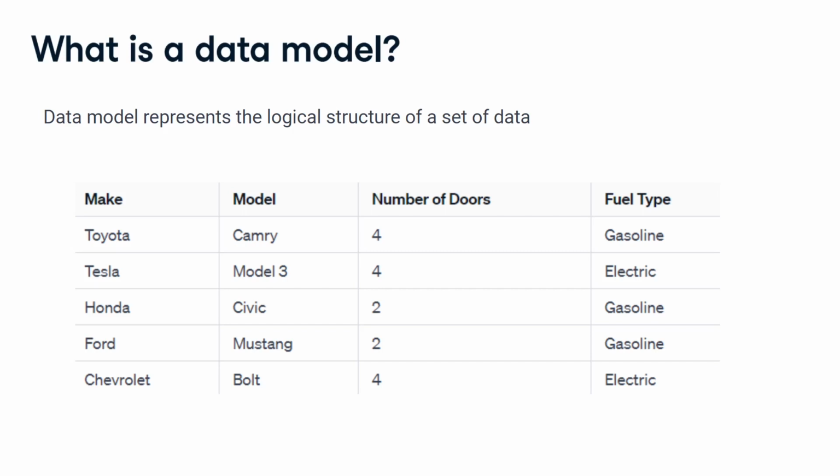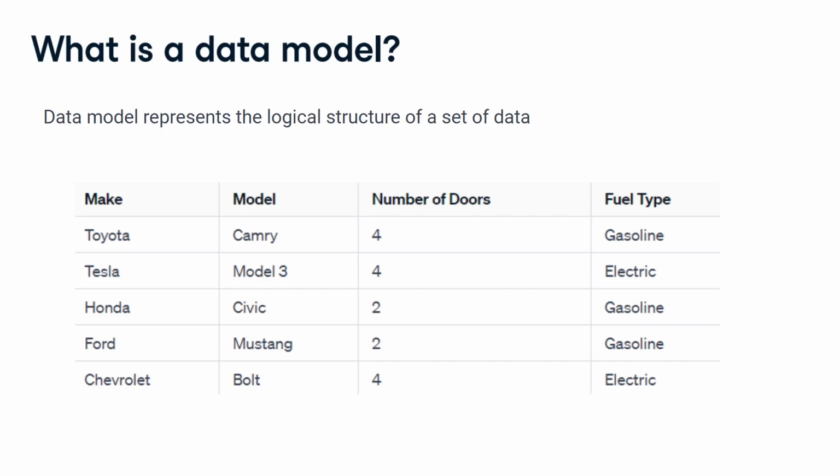The data model also illustrates how the data and its various components relate to each other. For example, think about the various features of a car: the number of doors, fuel efficiency, or whether it's an electric car or not. These attributes help define a data model, making it easier for users to collaborate and understand the data. In our example, we have created a simple data model for cars, including attributes like make, model, number of doors, and the fuel type. This agreed upon set of features facilitates collaboration among users, programs, and others when discussing cars. However, it's important to note that different attributes can be chosen to define models, and this selection impacts the effectiveness of the model.